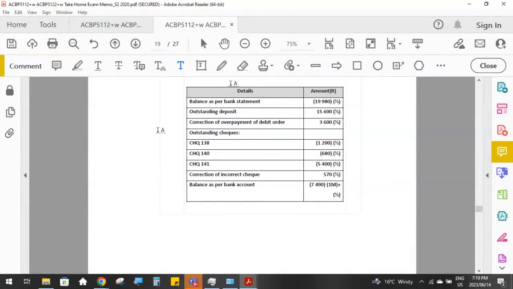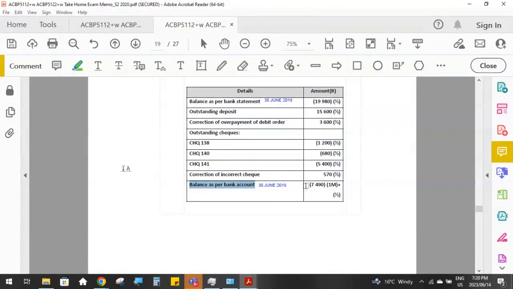Balance as per the bank statement. And this is now the 30th of June. Always put the date there. I just always put the date there regardless, because it prevents you from getting muddled up. So remember what we were doing on the bank recon is we're saying, how much does the bank say our bank balance is? And we've got to find the differences between what they say we've got in the bank and what we say we've got in the bank.